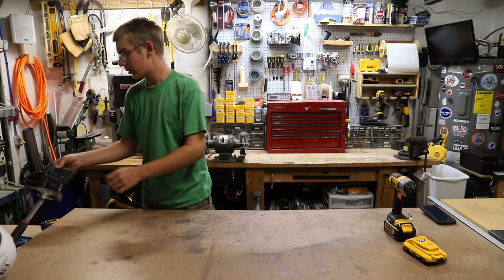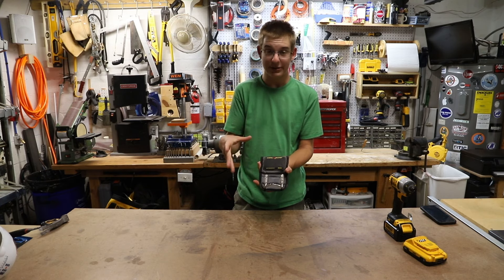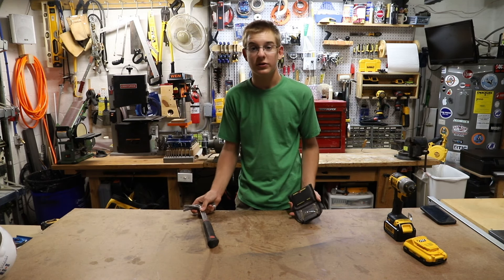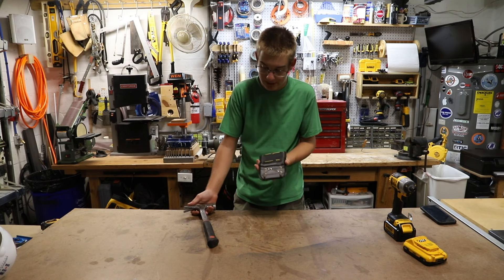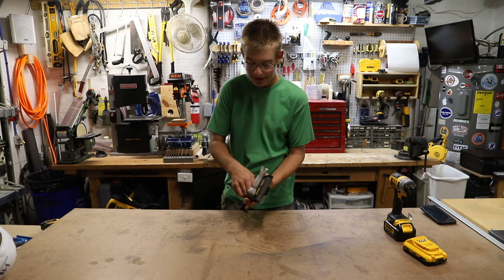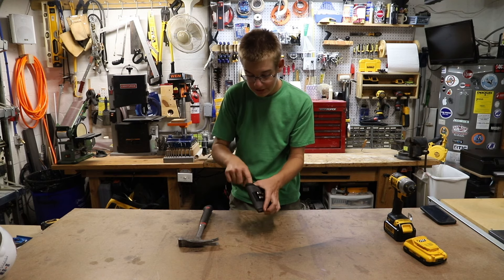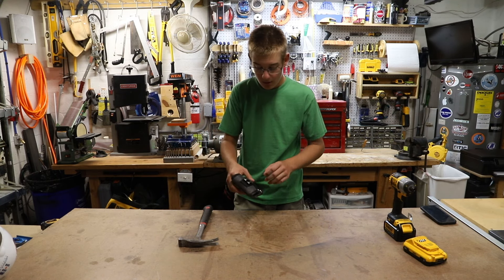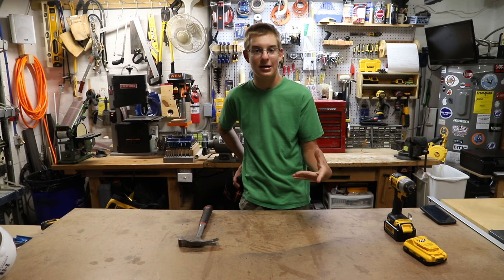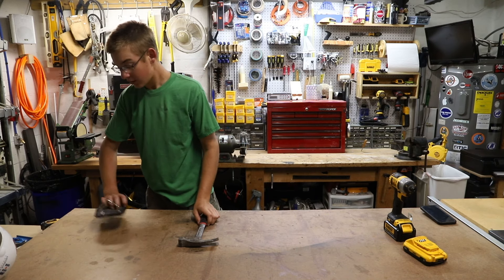I also got this for work — it's actually pretty cool. One of the people I work with told me about it. This is a hammer holder. I hadn't seen these before, but I always like to have a hammer on me. At work, even if you have a hammer in the back of the trailer, it's not really accessible — you want to have it on you basically at all times. It clips right on, has a magnetic part here if you want to hold nails, and you can stick your belt through it if you have a tool belt. What I do is just clip it on — it has a clip just like a tape measure — so you can clip it on your belt and it's super easy to take off.